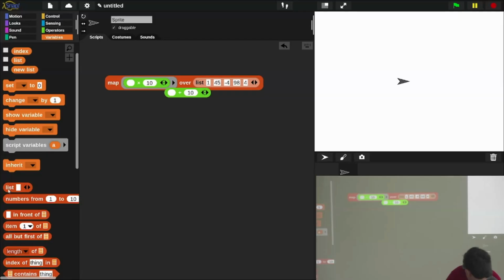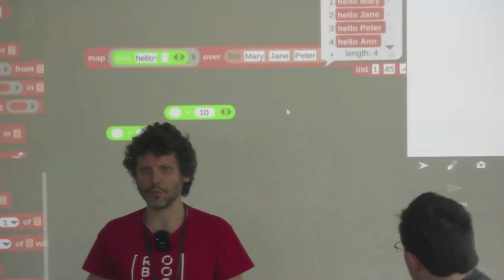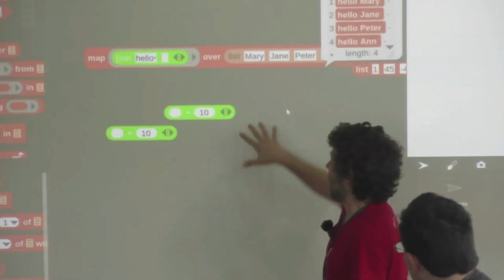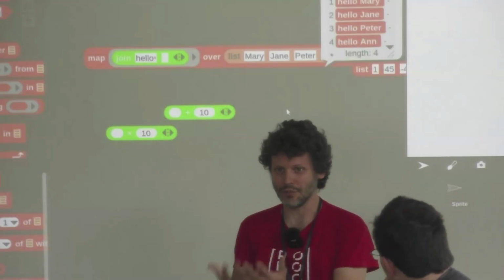We could now have a list of Mary, Jane, Peter, Anne, and map something else over it, like, I don't know, join hello. Let me get rid of this. So map abstracted away all this process of dealing with lists and applying operations to each one of their items. Okay, up to here, this is functional. This is what a functional programming environment provides to you.